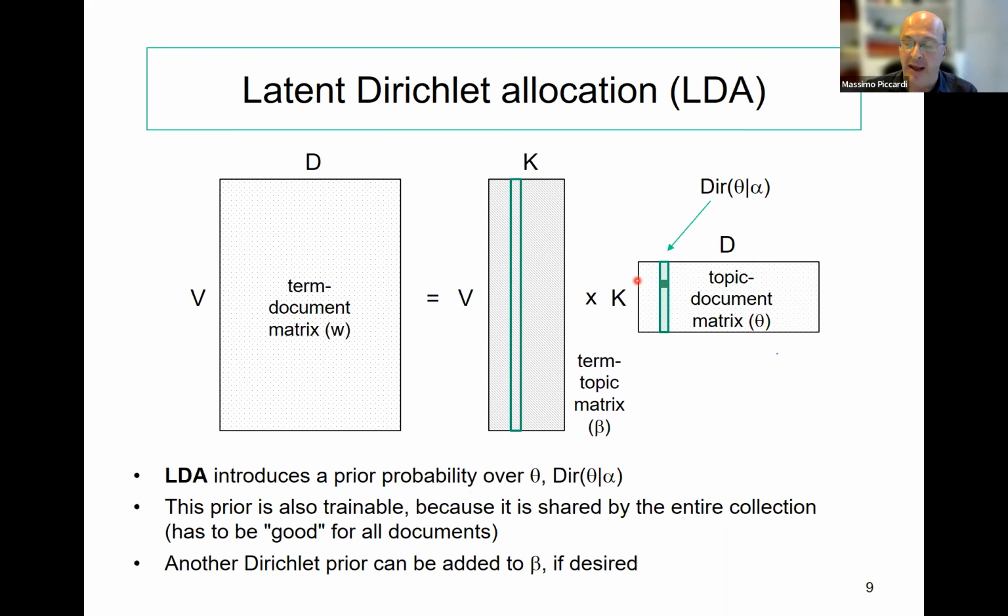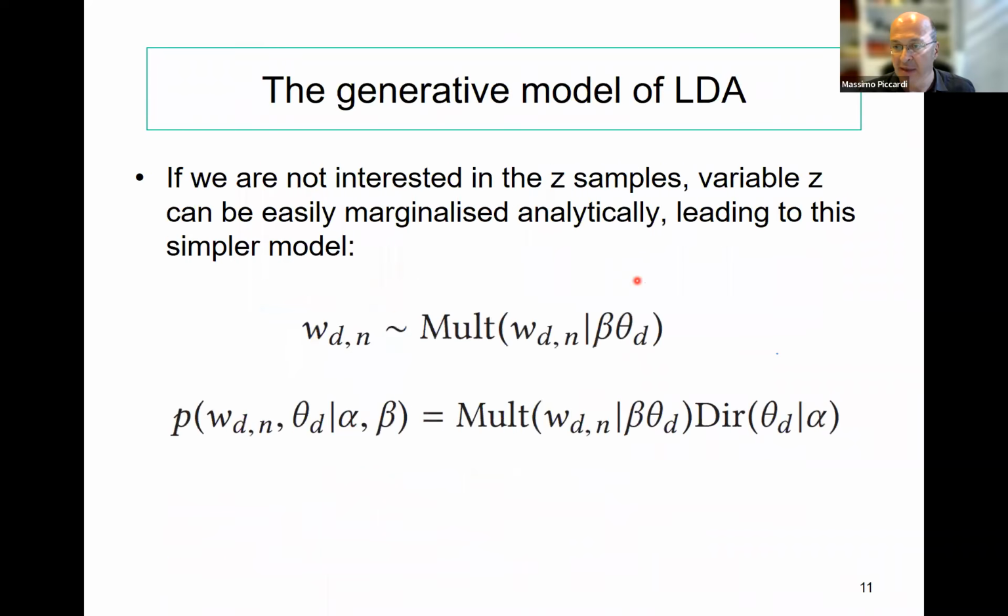There is a reason why I'm pointing this out: the variational autoencoded topic models all use this product. So they skip, or bypass, the Z variable, marginalizing Z analytically, which is trivial to do by simply multiplying beta and theta to start with. So this is another view, a second view, on the LDA generative model.